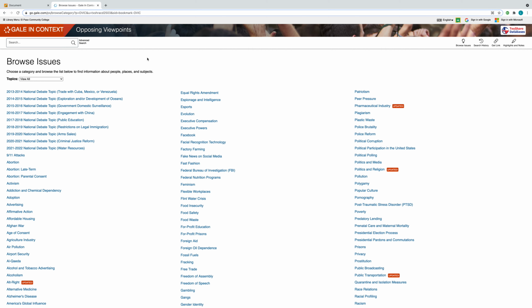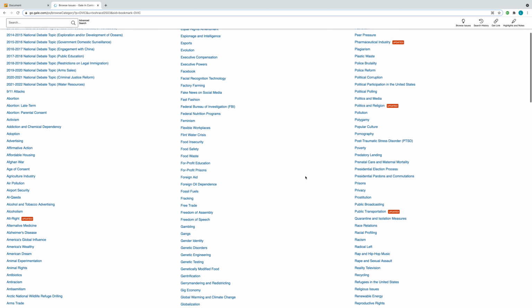You have to choose one from this list here. I do not allow speeches on abortion or religious issues or different religions. They tend to be very controversial. They tend to be very polarized, meaning that it's black and white, there's no gray area, no room for persuasion. So those topics are not allowed. You'll see abortion here, but you cannot choose it. But you can choose any of the other things that we see here.